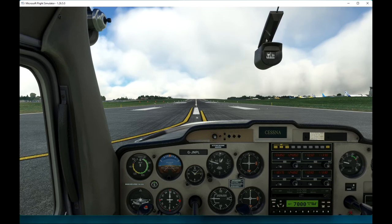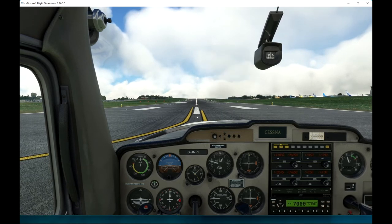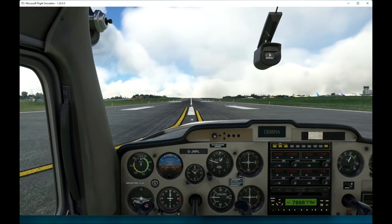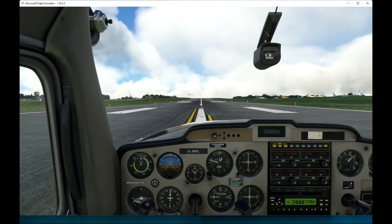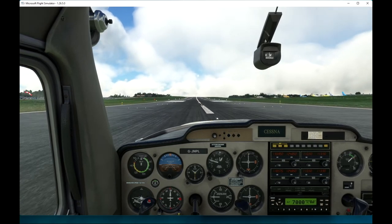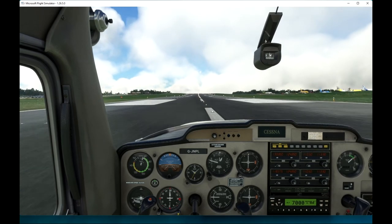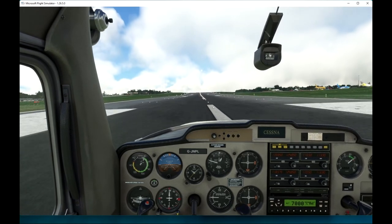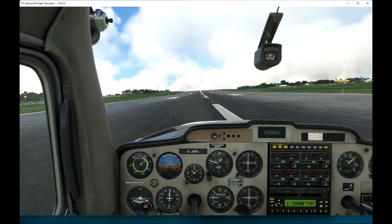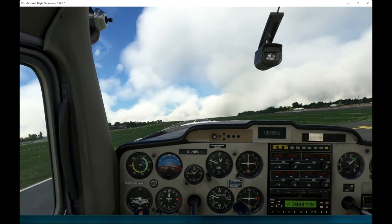I've done all the pre-flight checks, of course. Not really. Parking brake off. Away we go. See what the wind's like. Should have checked it beforehand. On a couple of the rehearsal flights, I'm having to use a full rudder to stay on the runway. Almost today as well. As we start to get in the air, that's it, we're up. Yeah, there's still a strong crosswind.